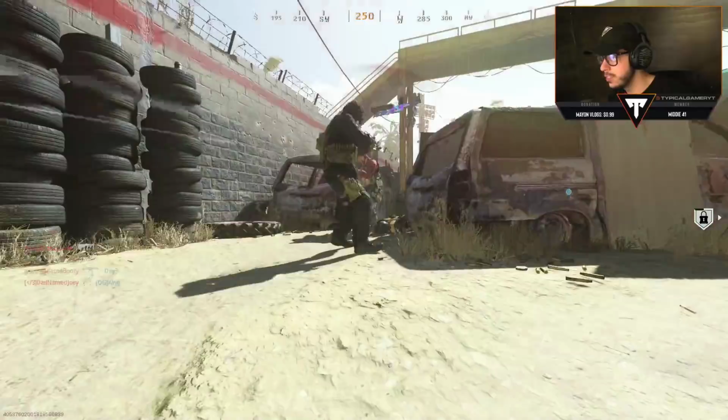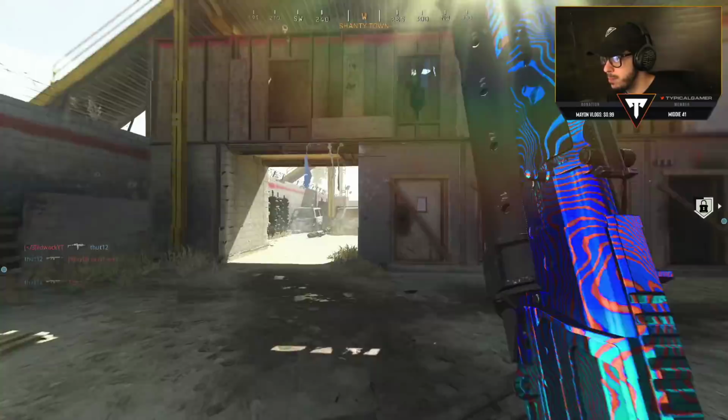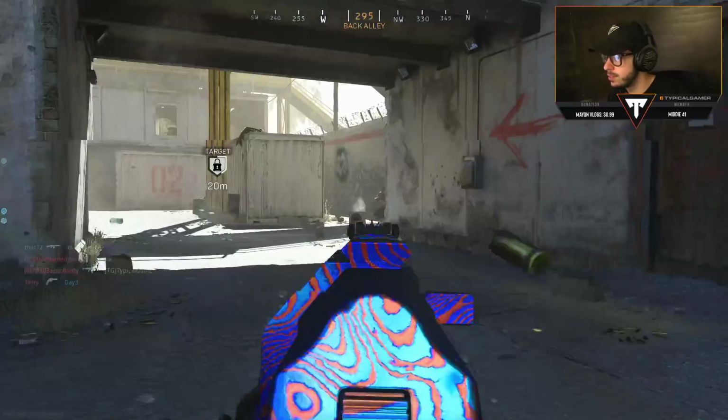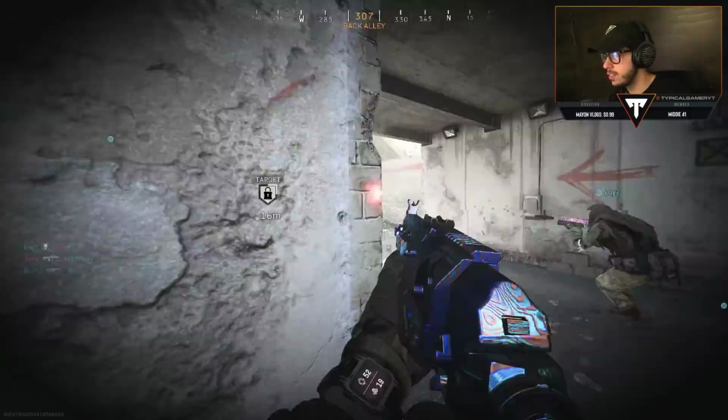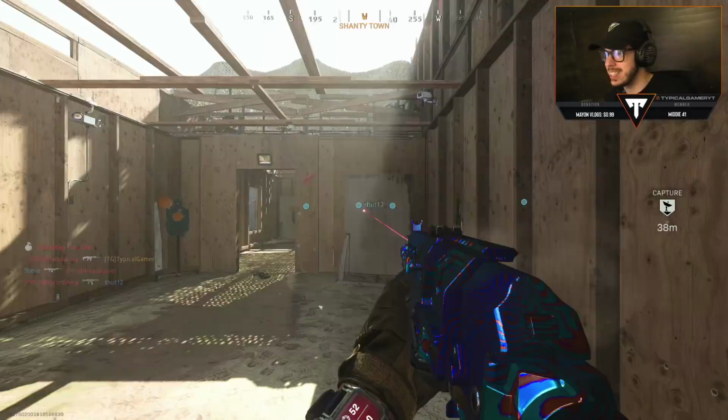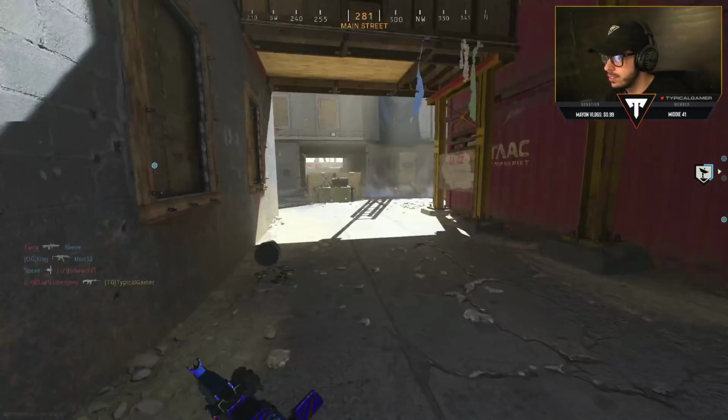I should have just been spraying around the corner. Big brain. Throwing stun! Enemy cruise missile! That cruise missile would have killed me anyway, so I'm happy. He's got a pre-fire every corner around. I pre-fired it and missed! That's the worst. Enemy VTOL in the AO.